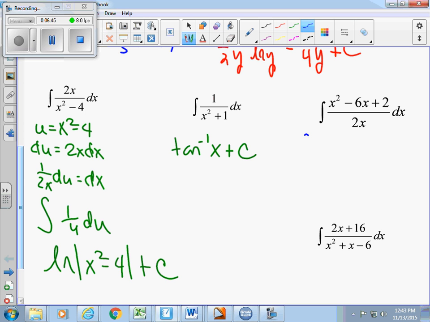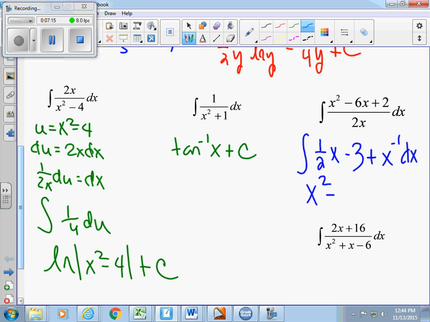Okay, this one, divide first, and I get 1/2 x minus 3 plus x to the negative 1. Questions about that so far? You also could use long division. You would get the same thing if you were to pretend it was a partial fraction. If you did long division, you'd end up here. So you could wait, but this is faster.